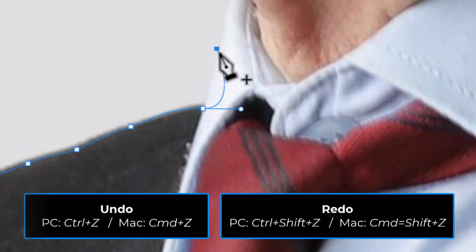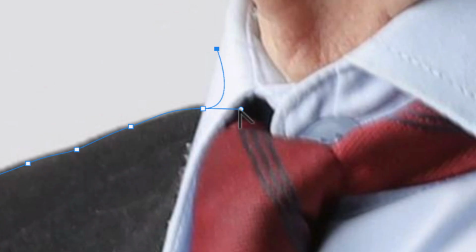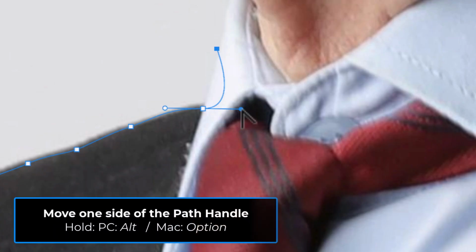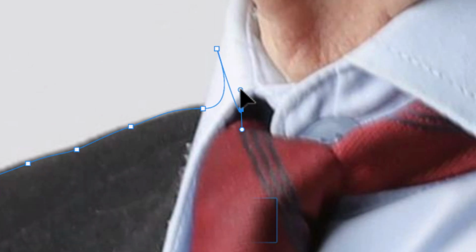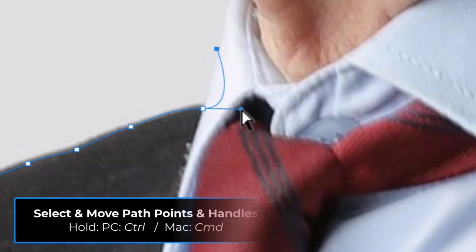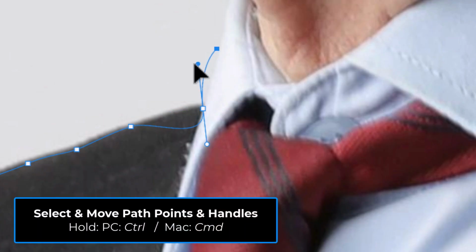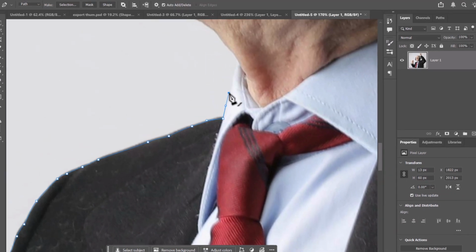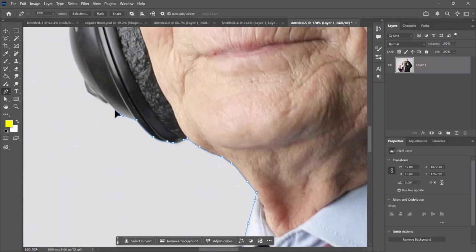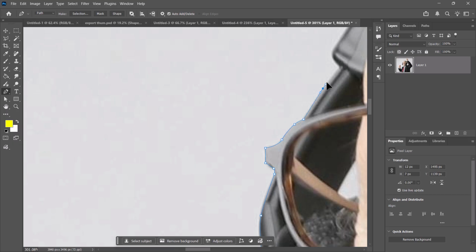But there's actually no reason for us to do that, because I can hold down Alt, hover over this handle, and just move that one side. Keeping in mind, if I go undo again, if I don't hold down Alt and just move the handle, we don't always get what we're after. I can hold down Control, but Control moves both sides of the handle while we're editing, the same as we did before when we were adjusting the vector mask. So I hold down Alt, drag this up to adjust that curve. From there, I can continue to click and drag and make my selections.